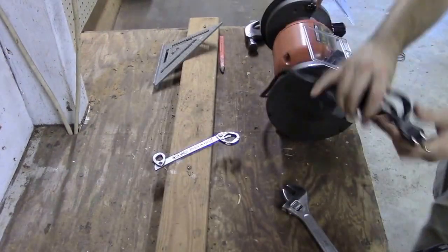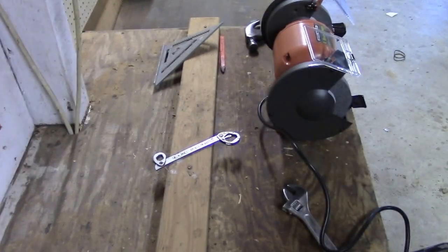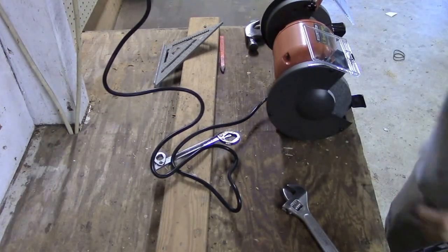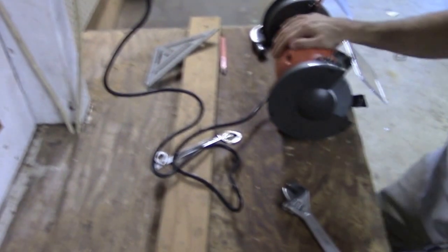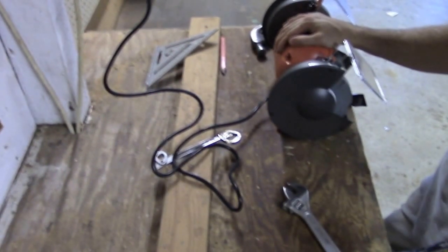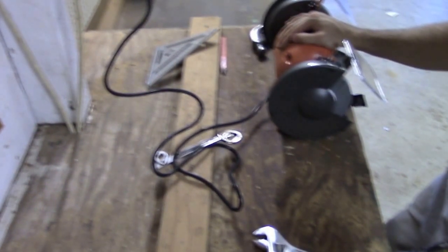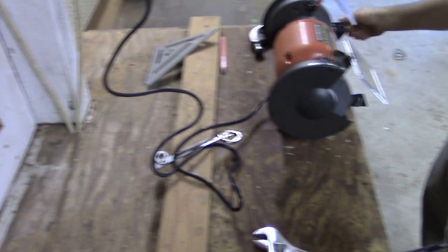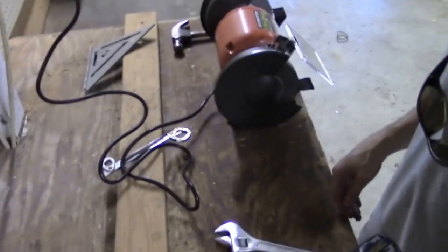Let's plug this baby in, see if she works. I hope so after all that work. I should have tested that before. Alright, plug it in right back here. Seems really smooth. And of course, since it's not an expensive model, it doesn't have a brake. So it's going to spin here for a while and slow down. Took just a couple seconds to get up to speed. It's taken quite a while to wind down. That's great. Now we can move on to sharpening our mower blades.